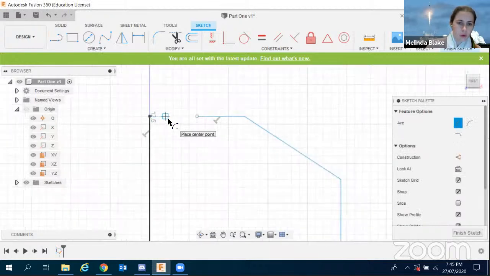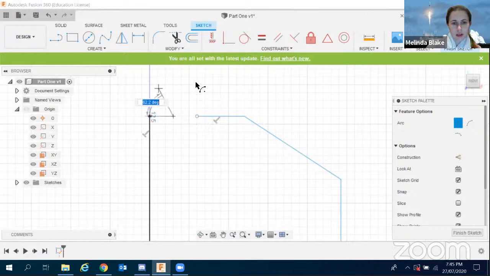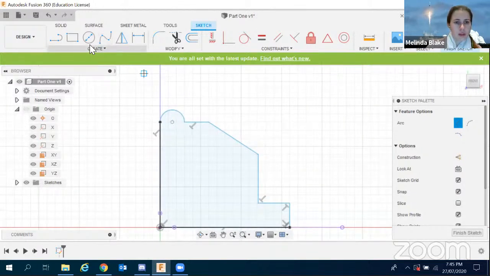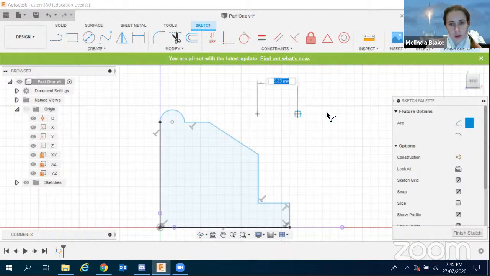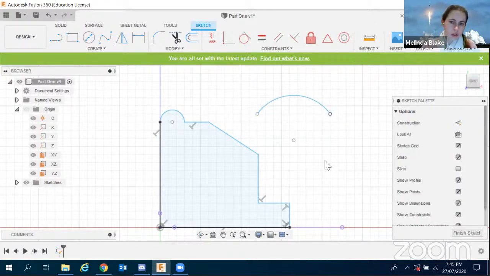The way the center point works is your first click is the center of the arc, your second click is one end, and your third click is the other end. So center, one end, other end. That's not quite the same as the other arc tools. So for instance, the 3-point arc, 1, 2, 3, and you will have seen there that the first click was one end, the second click was the other, and the third click defined the radius. So that one works a little bit differently. Just get rid of that now.